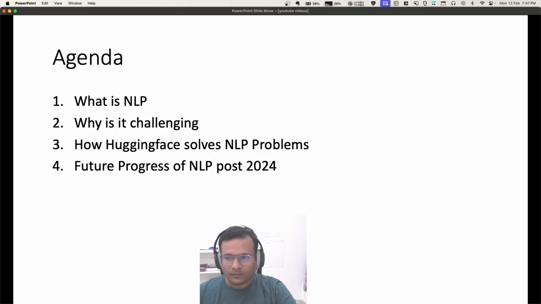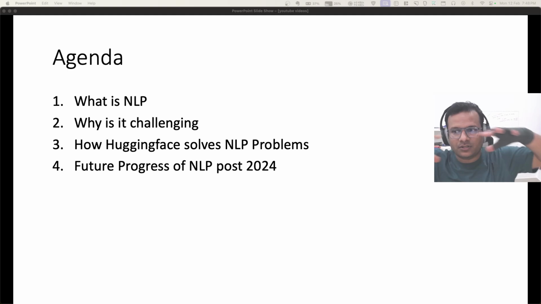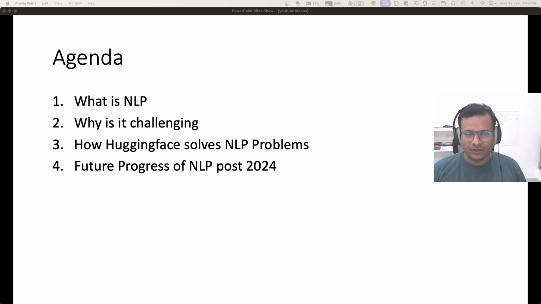Okay. So, what's the agenda for it? The agenda is this. First, we'll try to understand what is NLP, its definition. Thing is, these definitions are not important because we need to answer these in an exam and get marks. No, that's not why definitions are there. They're there so that we can understand what the subject means and what it does not mean. So, a definition, you can write your own. As long as it encapsulates the subject completely, it is the right definition. So, it is for our understanding purpose.